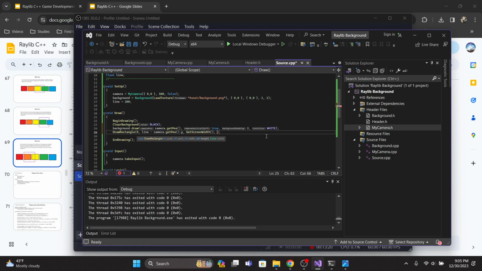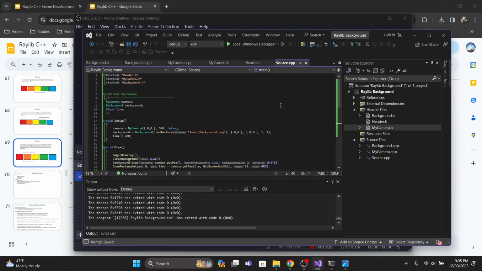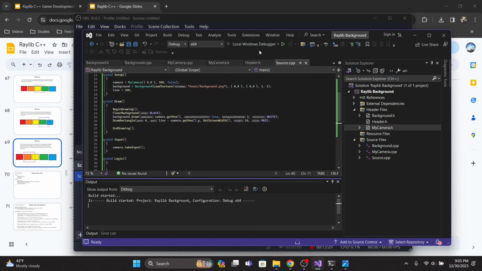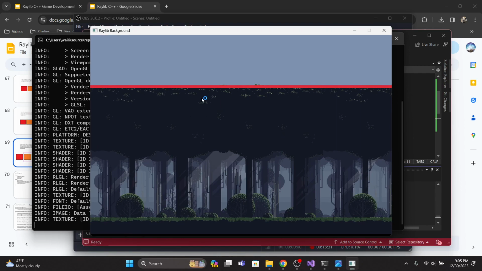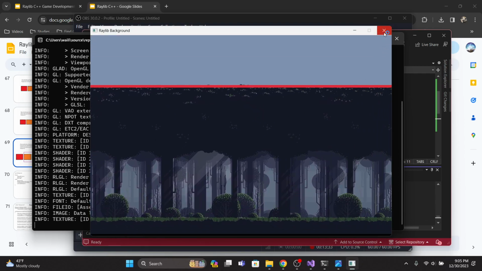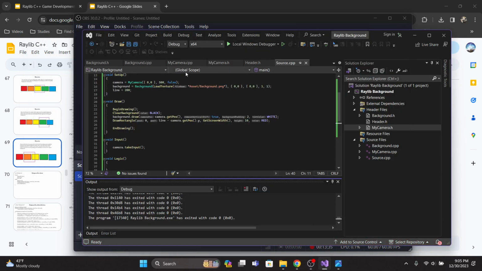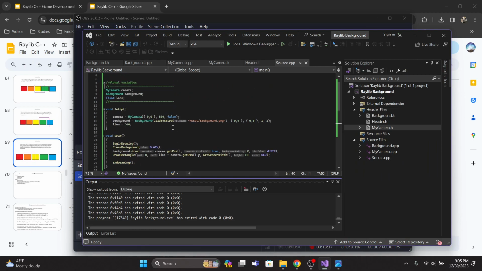And then the height can just be a small number like that. Color, let's make it red. Let's just see what happens. So we have a line here, and then we're gonna call those 2 functions using this value.